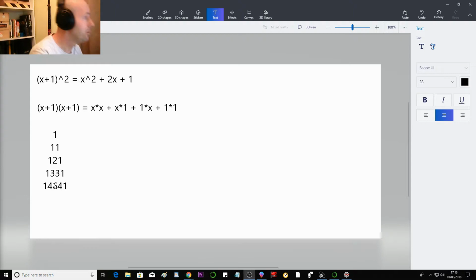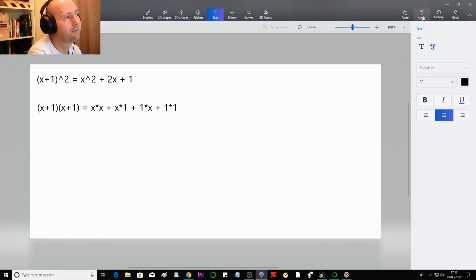So those are kind of normal ways of not explaining, but deriving or calculating what (x+1)⁰, or (x+1)¹, or (x+1)⁴, and so on, what the answers to those things are. But I'm going to show you a way to show that (x+1)² is equal to x² + 2x + 1, which I think is more intuitive and perhaps will help you to always remember that that is in fact the answer. So I think if I do some undos, that disappears and that disappears, and I'll leave this in the corner.